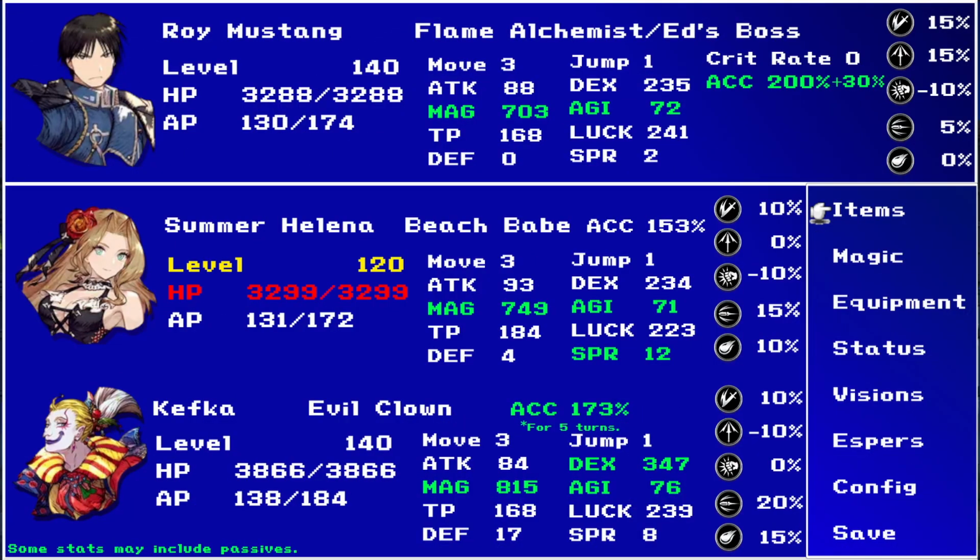So for the comparison, I decided to put up a couple other glove units. I feel like it's a good comparison, and it's also some units that you might try to put together for a team if you were trying to build a glove team. So we can see here that Roy does pretty well in a lot of stats, particularly his agility is really good once his passive is equipped. His accuracy is obviously very high. That is boosted by a passive as well, as is his magic.